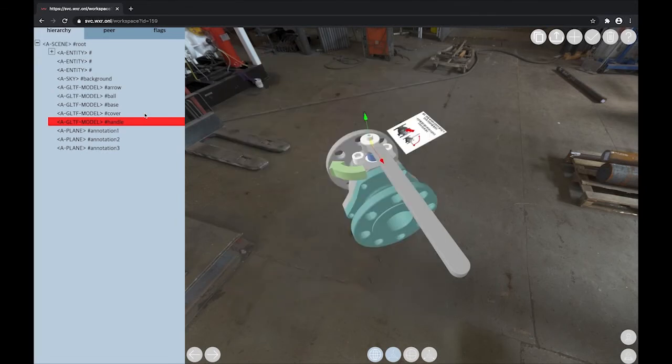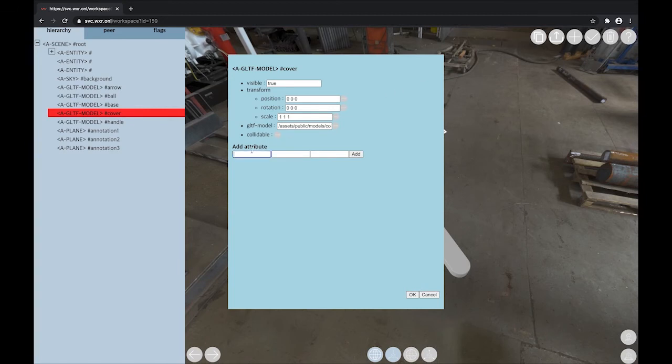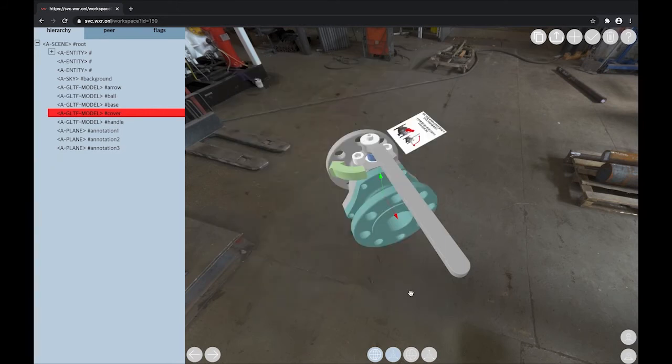Attach a position observer to the cover. When the position reaches the goal value, the flag will be set. But in the case of cover flag, I checked inverse earlier. So when the position is not the target value, the flag will be set. Therefore, the goal value is the position as it is now, assembled normally. The tolerance is about 0.01.